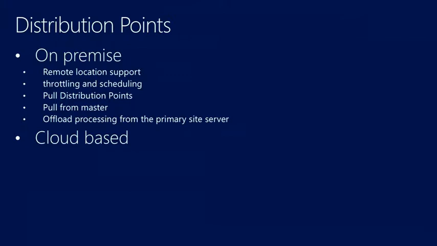Sometimes, if I have to ship a server to China, or ship a server to Russia or to Eastern Europe, just getting that server into the country can take several months. So in that time, I'm unable to do anything. So what I can do instead is I can set up the cloud-based distribution point. I did that yesterday for the demo here, and I actually timed it, and it took 12 minutes to set it up. Then it needs to do some negotiation and stuff like that, and that took about 15 minutes. But that's all the time it took me to set it up. I will walk you through how.